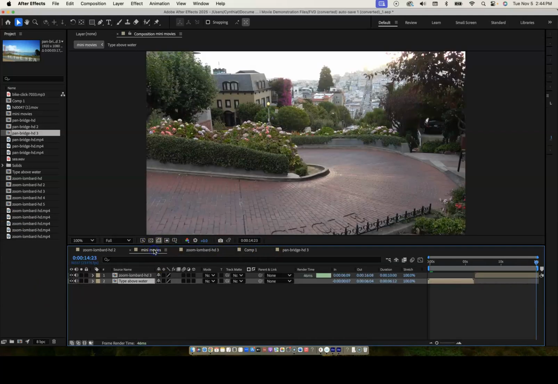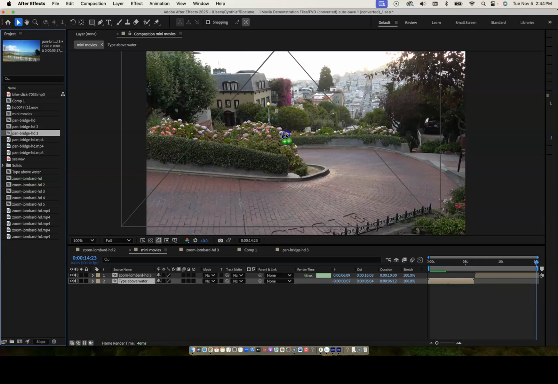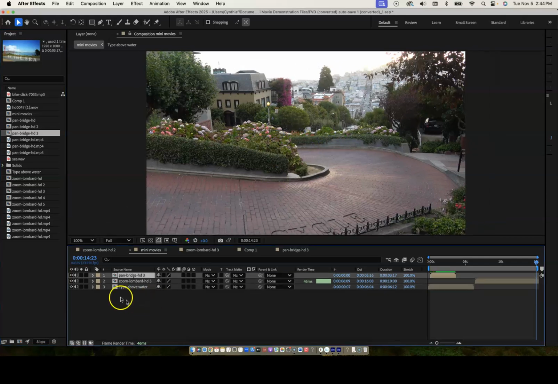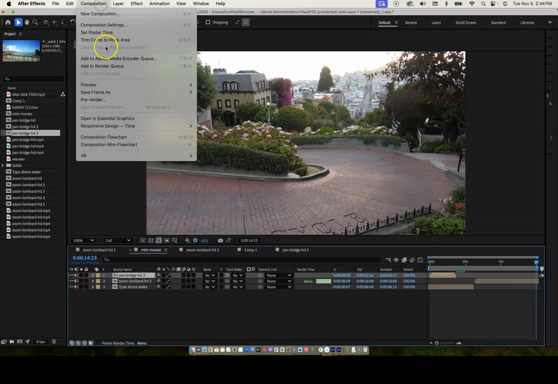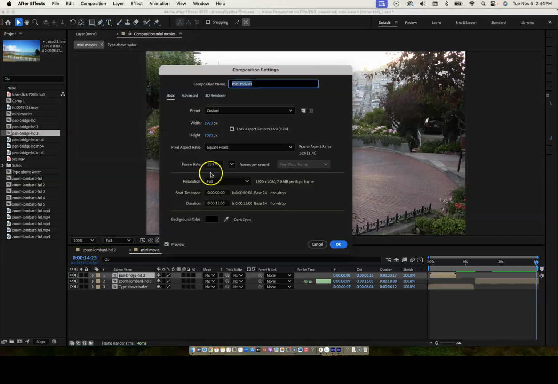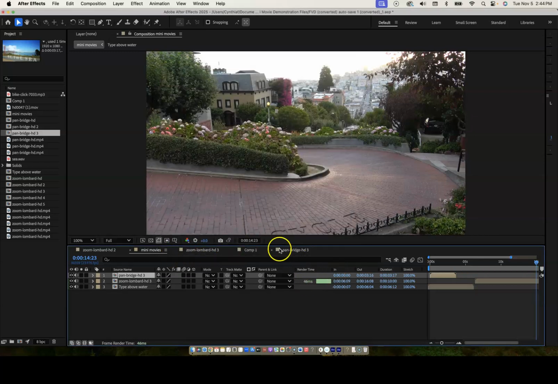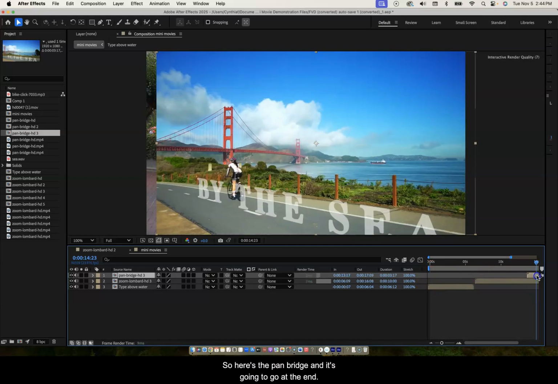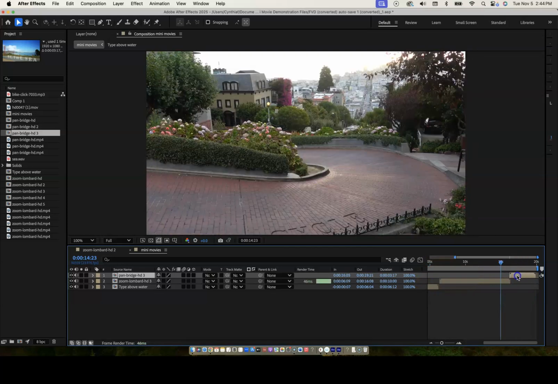Right, I added the wrong one. Okay, and then pan bridge will be at the end of this. Sometimes I just get too many compositions open and then I get all lost. All right. So here's the pan bridge, and it's going to go at the end.